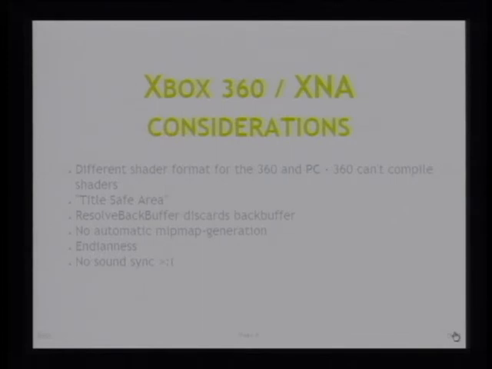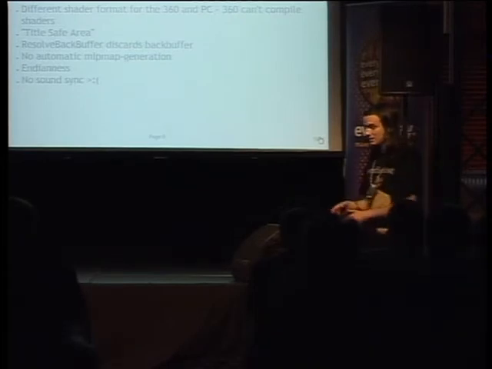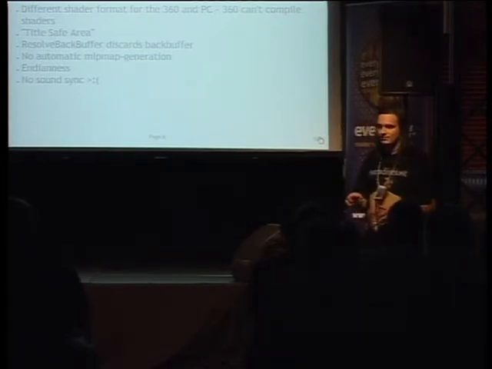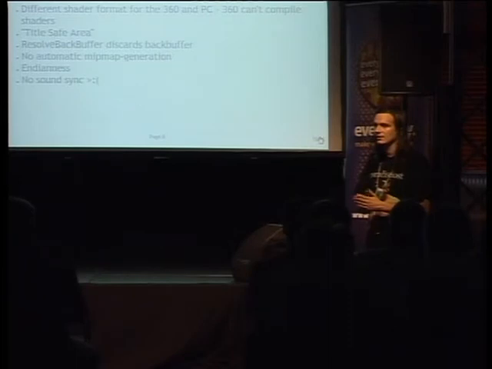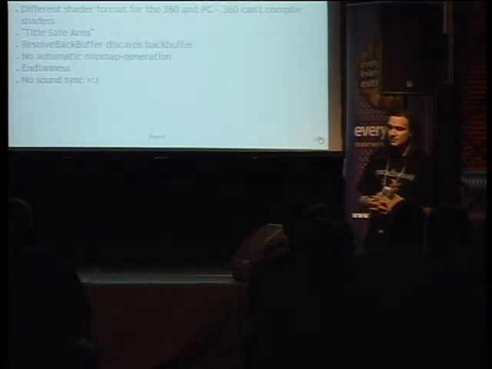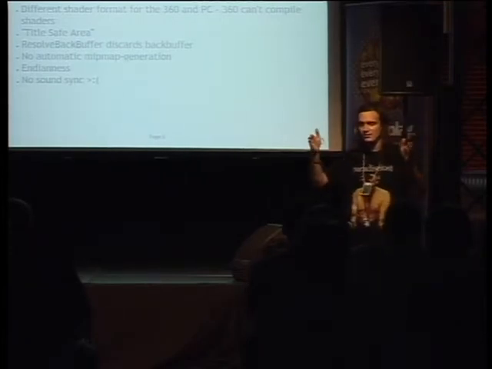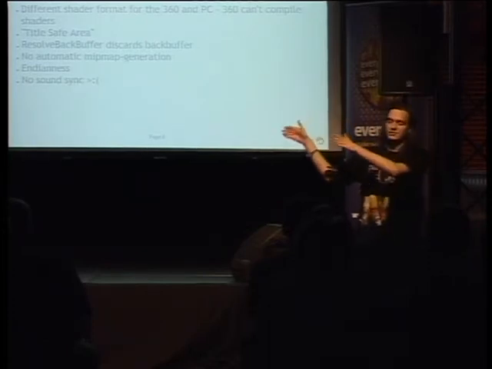Now, one of the things we ran into, you have to realize that what we did last year is porting a C++ OpenGL engine to C# and Direct3D, which is XNA. And that's not a good idea. Our entire engine was written before the frame buffer objects came out in OpenGL 2.0. So everything in our post-processing was using what in Direct3D is called the stretch rect, or in OpenGL it's called the glCopyTexSubImage2D or something like that. When you copy your frame buffer contents, your already rendered contents, to a texture.